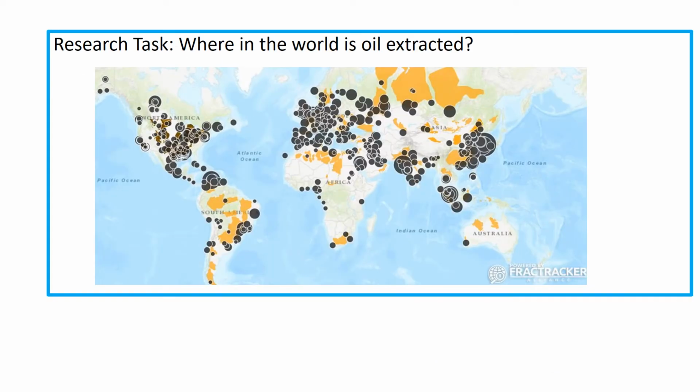So this is an interesting little map I found on a website called Frac Tracker. It's really interesting. So the orange is oil fields and the black circles are oil refineries. So the bigger the black circle, the larger the amount of oil refineries in that area. So you can see it's quite heavily concentrated around Europe, not so many in Africa. Along Eastern Asia, there's quite a few, not so many in Australia, and quite a lot in North America. And while there's a smaller amount of oil refineries in South America, there are a lot of oil fields. So this may come into play in future years as the oil starts to run out.